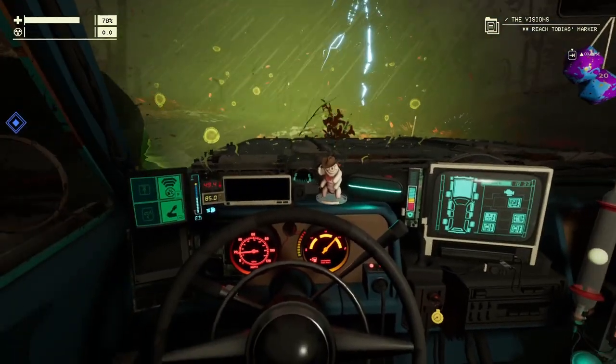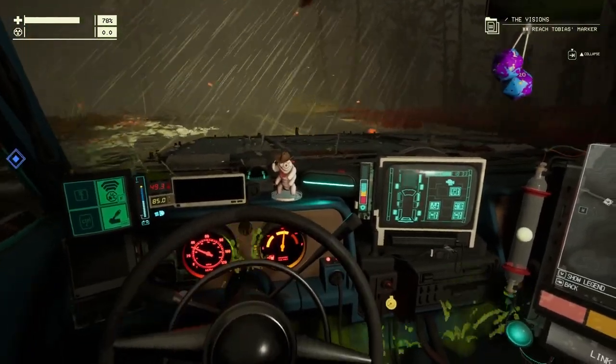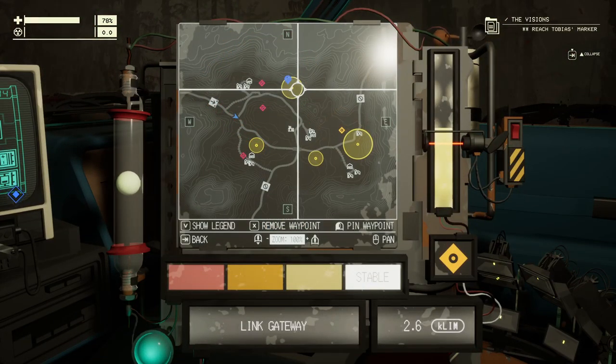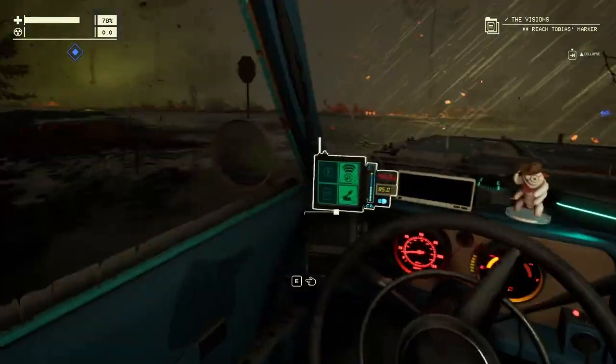Already missed a place. Acid! Ow! I think acid said it was worse, maybe, in this place? I can't remember. I've already forgotten what the conditions in this area are. Okay, let's go this way.